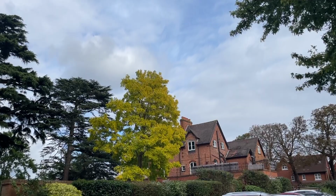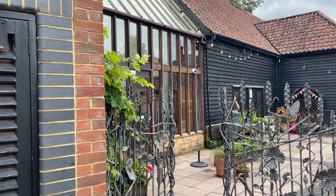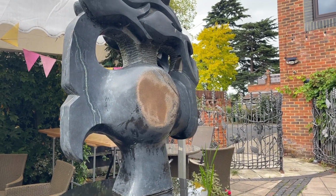We have parking here, free parking, and then you can enter through our courtyard outside cafe space, and then you can access everything, the studio, the inside cafe space, and actually, a lot of times people just come for a coffee or a tea and just relax. You don't just have to come for an event. You can just come and enjoy the cafe.